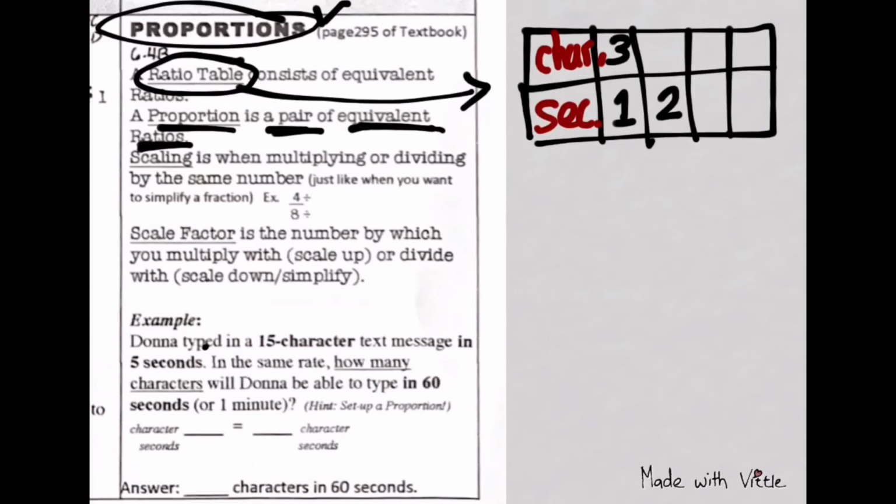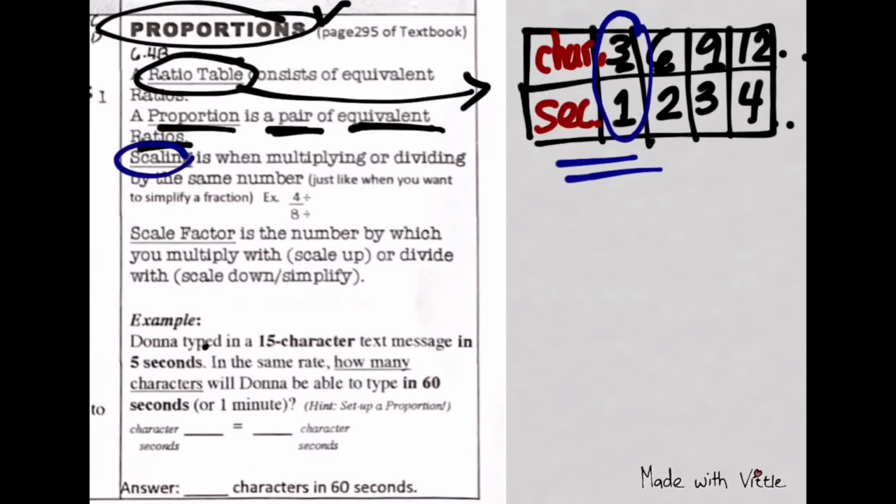What about 2 seconds? That's going to be double this. So that's going to be 6 characters in 2 seconds. What about in 3 seconds? So it's just scaling up with 3. So that's going to be plus 3 here. That's going to be 9 characters in 3 seconds. What about in 4 seconds? So another 3 added to this. That's going to be 12 characters in 4 seconds. And so on, right? And on this table, we just scaled with 3 to 1.